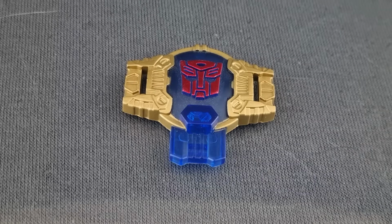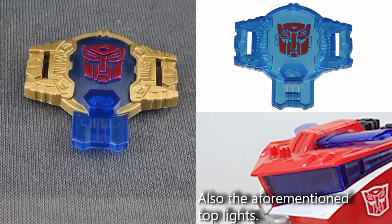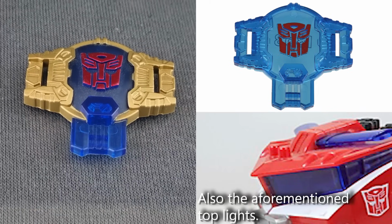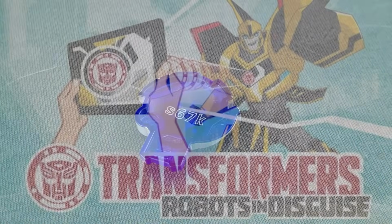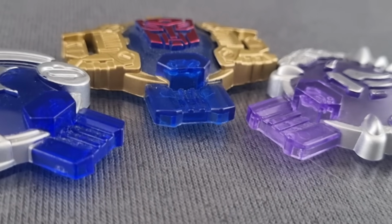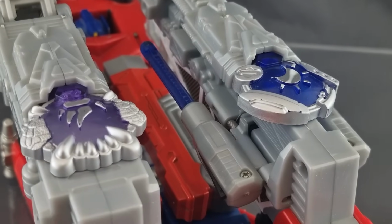The key Prime comes with is actually one of the biggest differences between Hasbro and Takara versions, as here it has a gold border to accentuate the Matrix motif, while the Hasbro version is just clear blue. The Hasbro ones also have a code on the back, something to do with a now defunct site. Good news is, if you lose a key for any particular figure, they all work between them. As long as you have one key, your entire Cybertron collection should be fine.